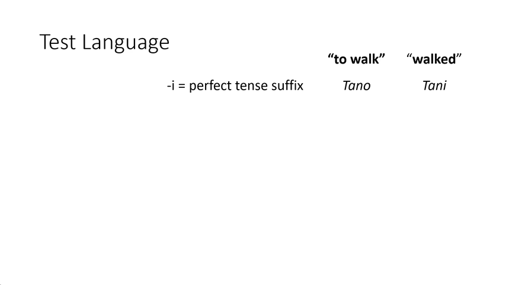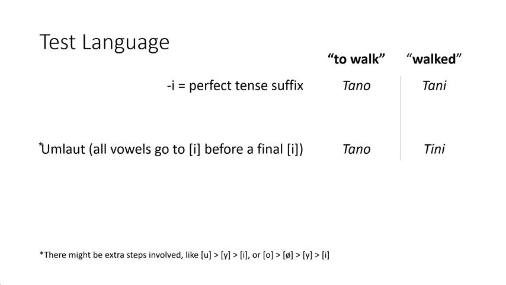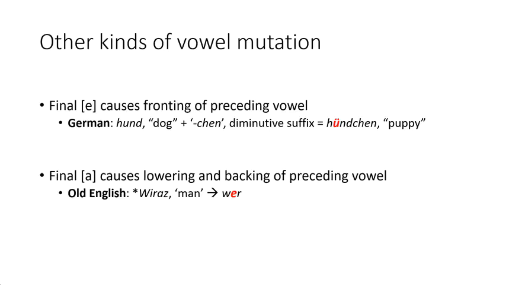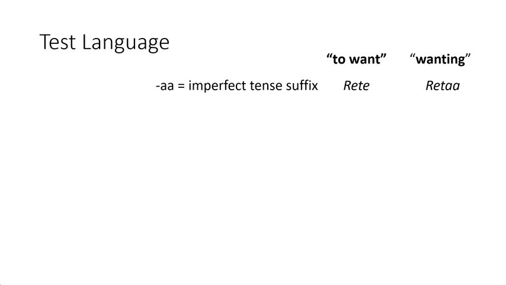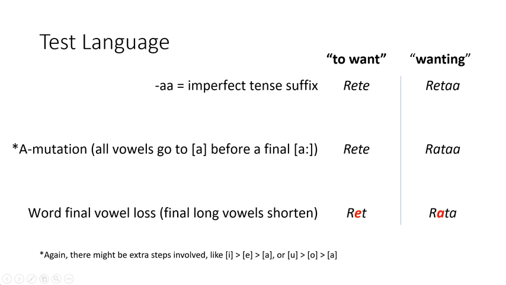So perhaps in our test language, there's a suffix of the form E, which replaces the final vowel of the stem. Then we'll implement umlaut, which for simplicity will say turns any preceding vowel into another E. Then, if word-final vowels are lost, now we have a grammatical inflection that was once indicated by a suffix, but is now signified by a change in vowel quality. Although most common with E, a final E may also cause fronting of the preceding vowel, and, though a bit rarer, an AH vowel might drag previous sounds down and further back. So if we have a suffix with a prominent long AH vowel, it may turn the previous vowel into an AH.